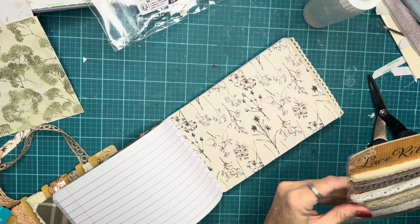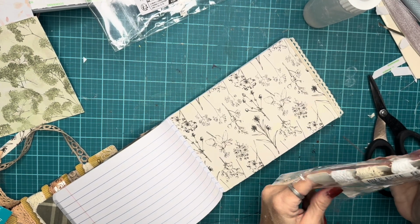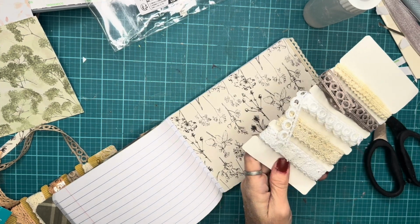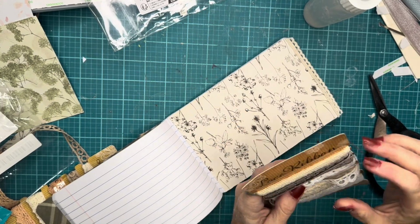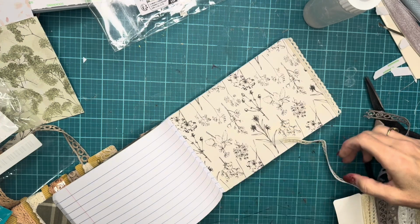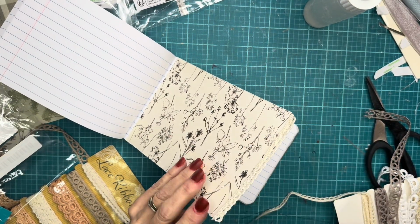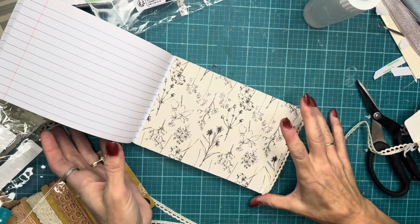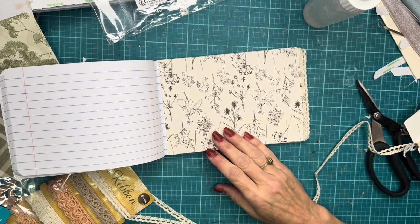All right, let's get this one too. I don't even know how much I paid for these. I don't think I paid a lot. I need to go back on there and get some more because I had no idea it was going to be that nice. I like it a lot. All right, let's see. Nope, we're still tacky. Oh, I'll show y'all my, while I'm waiting on that.